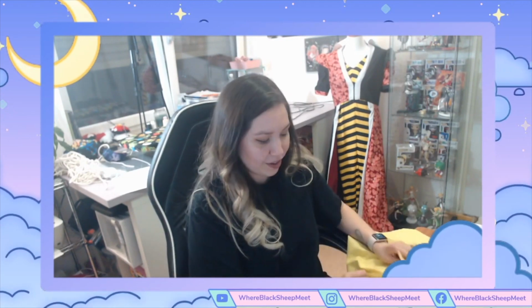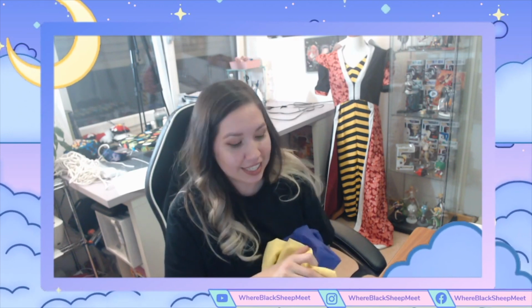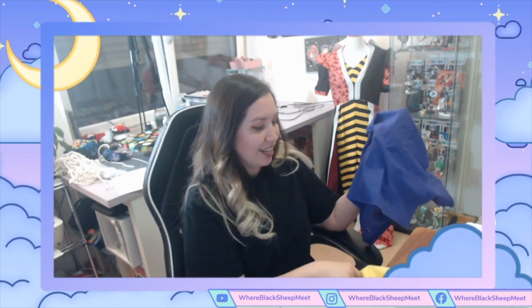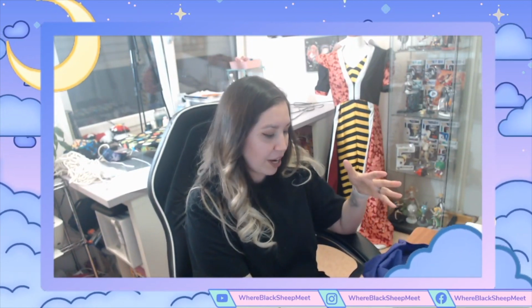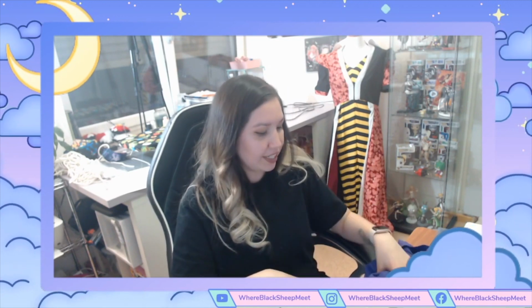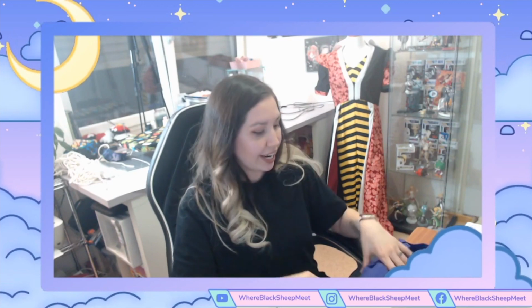You're going to need your fabric. You can have your regular cotton fabric. That's all this is, just quilter's cotton. And make sure you pre-wash, because that way when it shrinks, it's not going to shrink after you finish your project, because that is the worst. Pre-washing also gets all the chemicals out, because fabric has a lot of chemicals in it. So you always want to pre-wash and get all that stuff out first, get rid of shrinking, and then you can go right in and do all your cutting and whatnot.